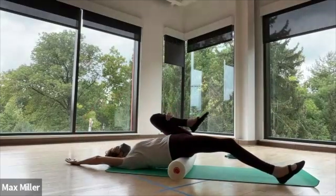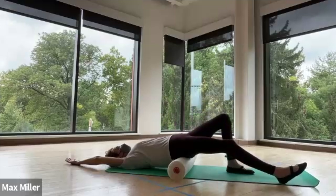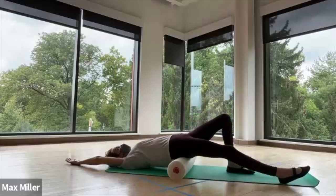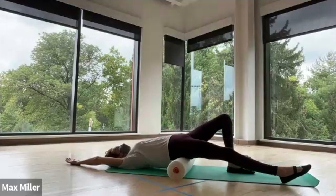Now, if the knee folds in like this, it's helpful if your hips are pretty tight. If you want to try, you can lower the knee forward and down and have the foot rest. And if it's too much for your back, pull the other knee into your body. You also have the option, if you're really tight across this front line, to bend the right knee up slightly too. So whatever you want to do here, that's great.